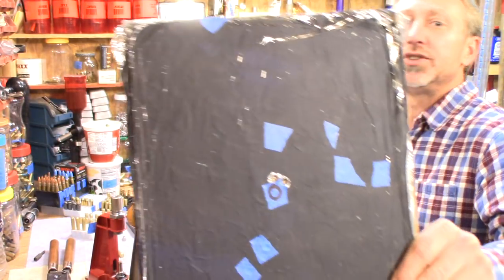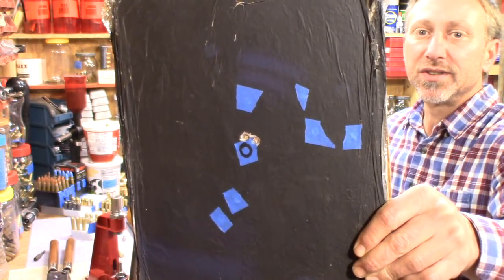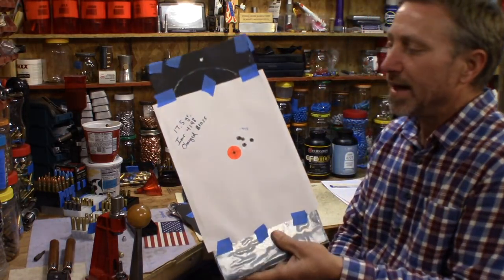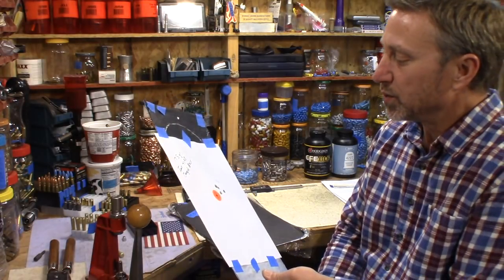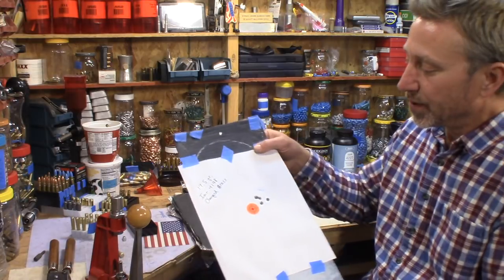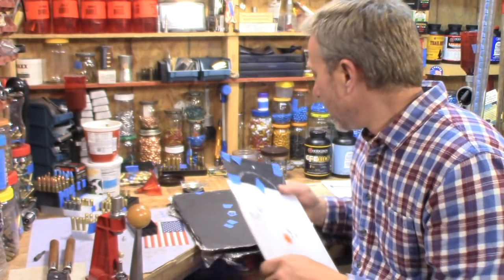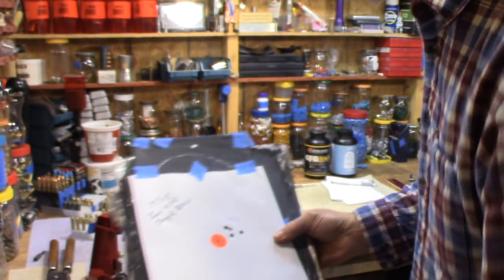This was the initial test that said to me, now you're on something you can work with, and you've seen that in that group. Obviously, you could see the bullet holes going through one area there. So that's 3 bullet holes inside that one spot. So we knew we were on it. That's all about that.